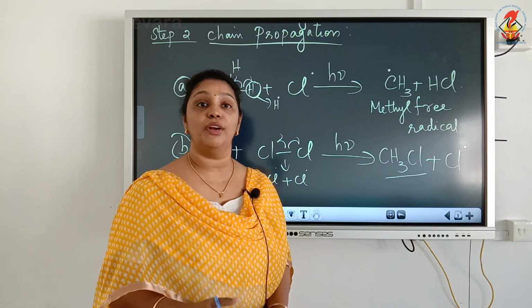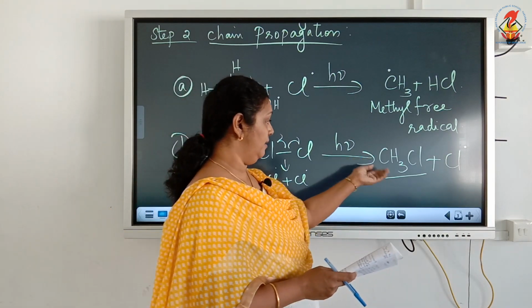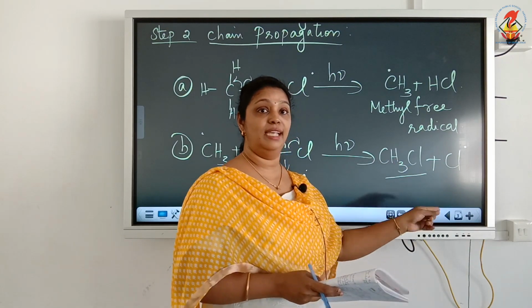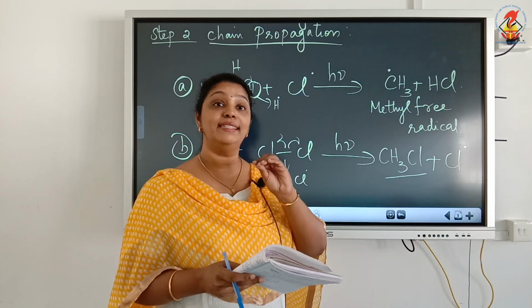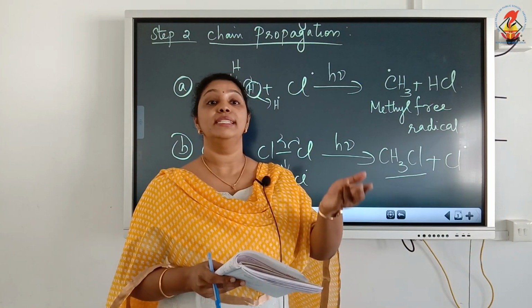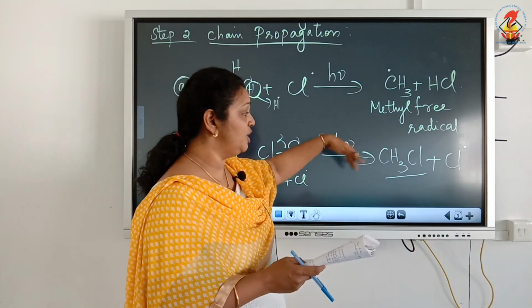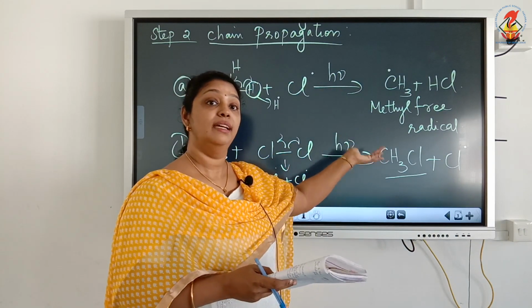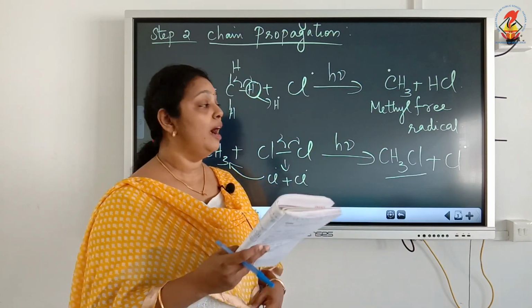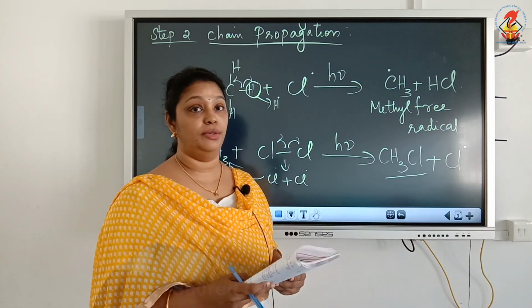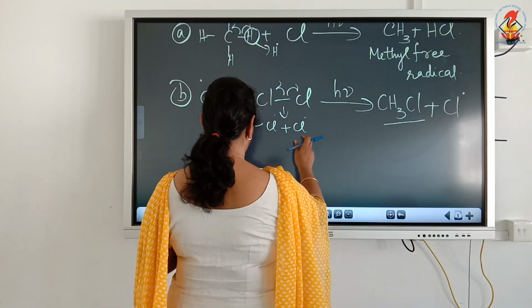Now, we know the next product is CH2Cl2, that is by the replacement of one hydrogen of CH3Cl with chlorine. Now, let us write, I will show you how we get that CH2Cl2. Then we have CHCl3, CCl4. So, the same propagation steps are repeated to get the other products also. So, I am going to show how to get CH2Cl2. That also happens in the propagation step. So, let us see that.